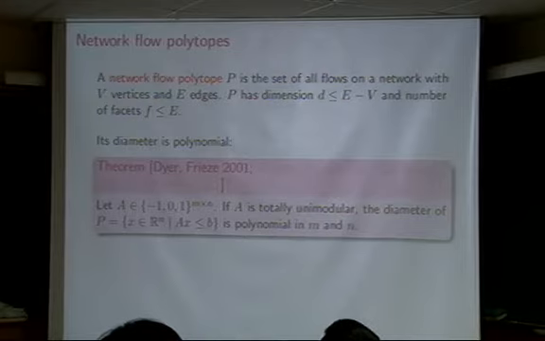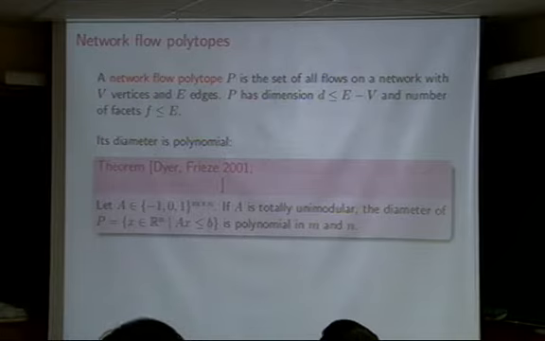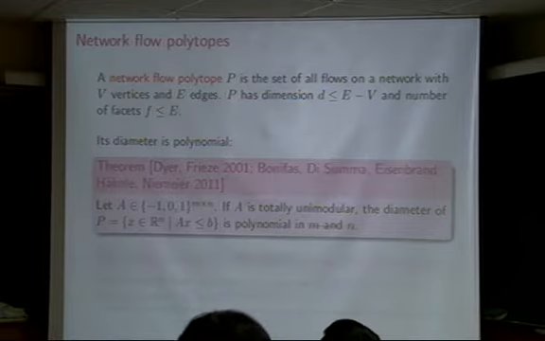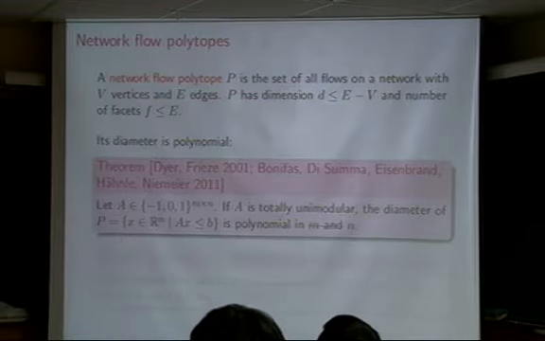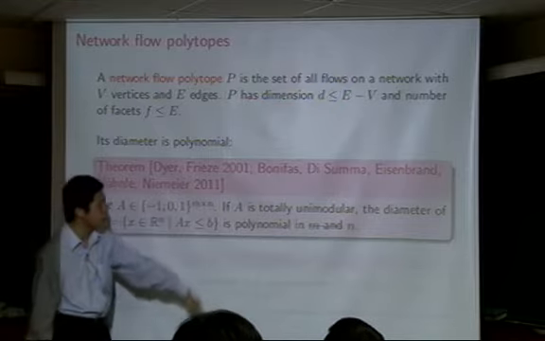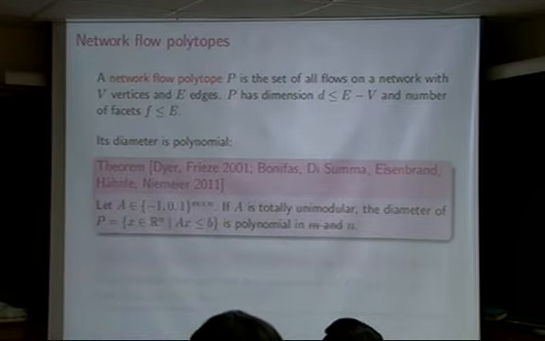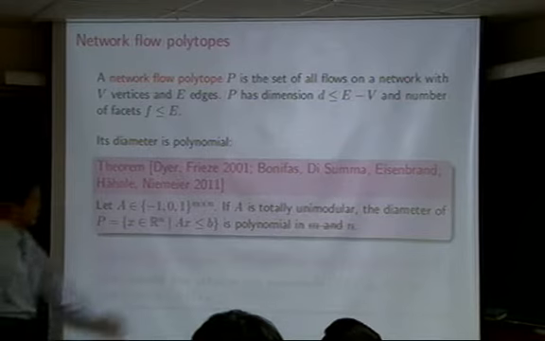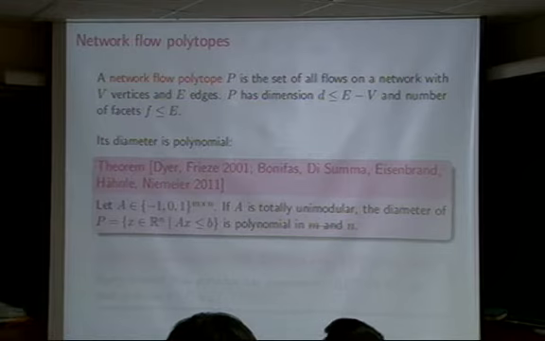And Dyer and Frieze proved in 2001 that such polytopes have diameter that's polynomial in the size of this constraint matrix. Okay. And more recently, Bonifas et al. proved that you can actually get this to be polynomial in just the number of columns of this matrix. By the way, this 2001 result is something like m and n to the 19th power or something like this. And this current one is n to the 4th log n, or let's just say n to the 5th or something like that. Right? So it's a nice improvement.